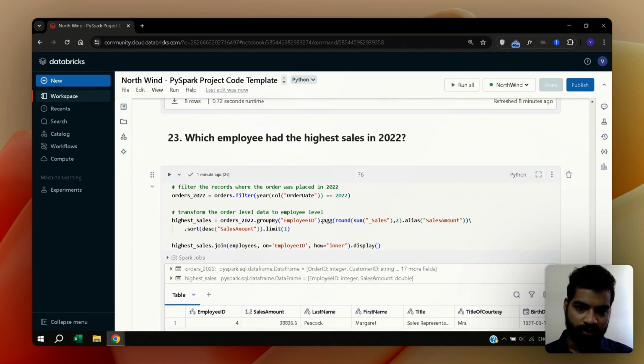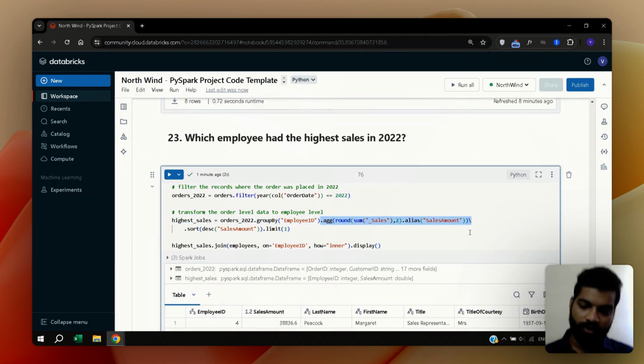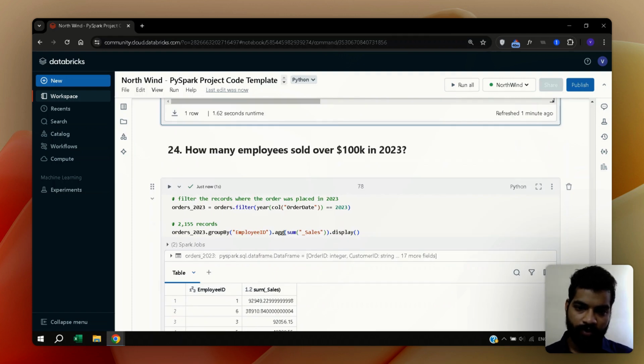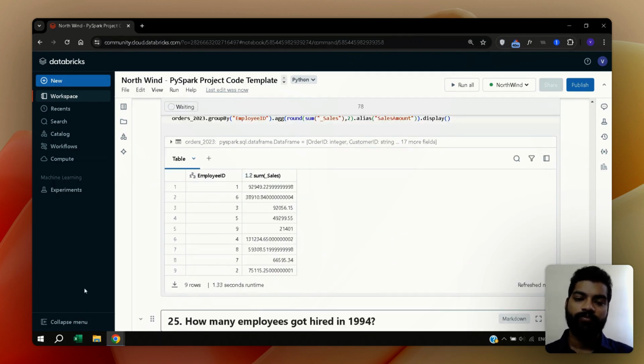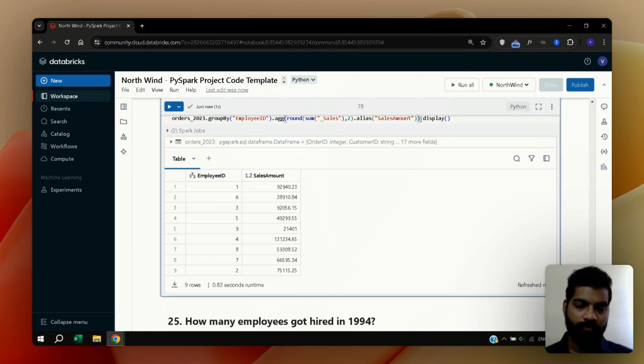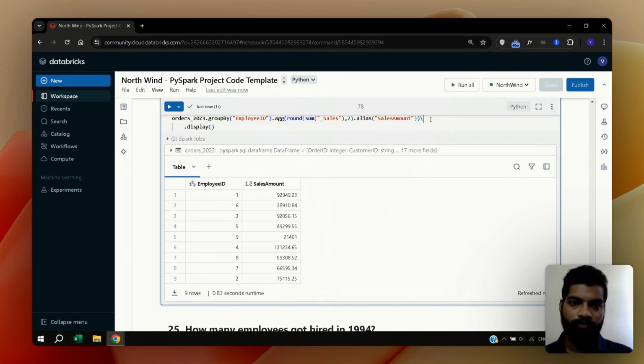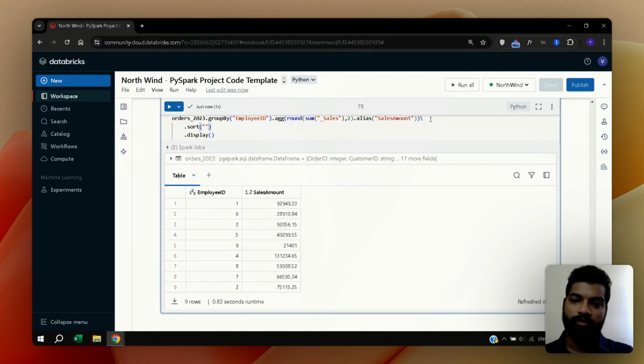Let me copy this here, sales, Control C, change the aggregation, Control V. And let's sort this in descending order to get the highest sales amount.